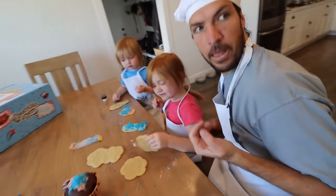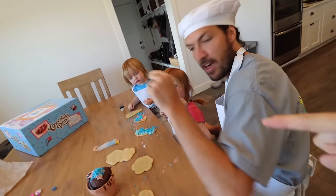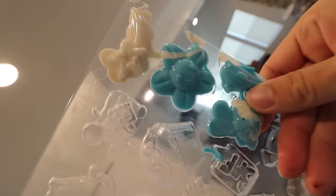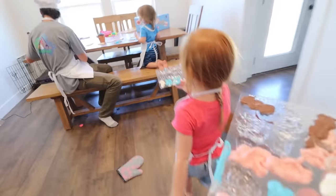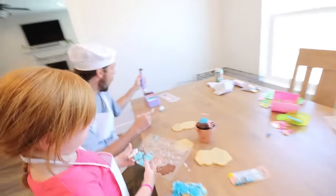I'm gonna go check on those chocolate fillers. Oh yeah, the decorations put on top. Yes. Let's put a little topper on our cake. Ooh, look at that. That's so cool. These are awesome. Look at them, Adley. Whoa. Okay, let's take them to Dad. Dad, these are all cool. Let's poke them out. Let's decorate our pot.